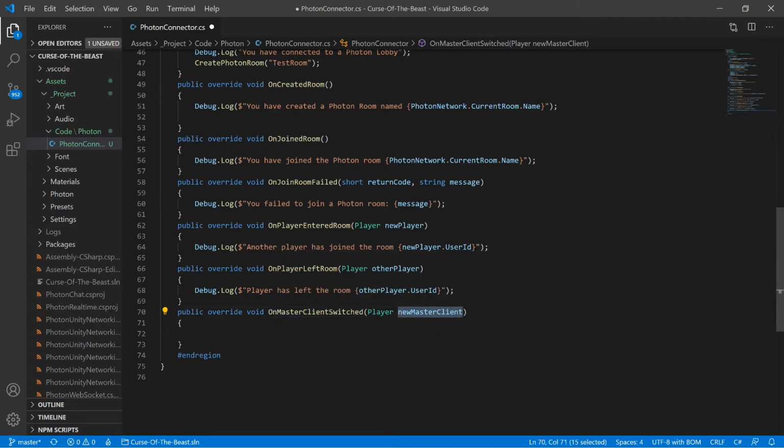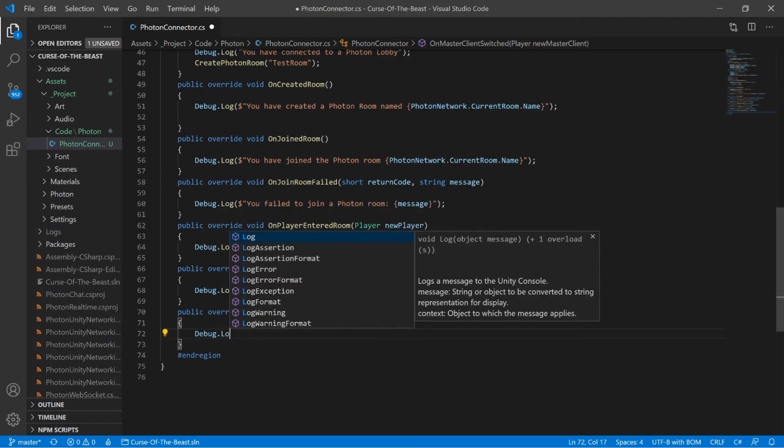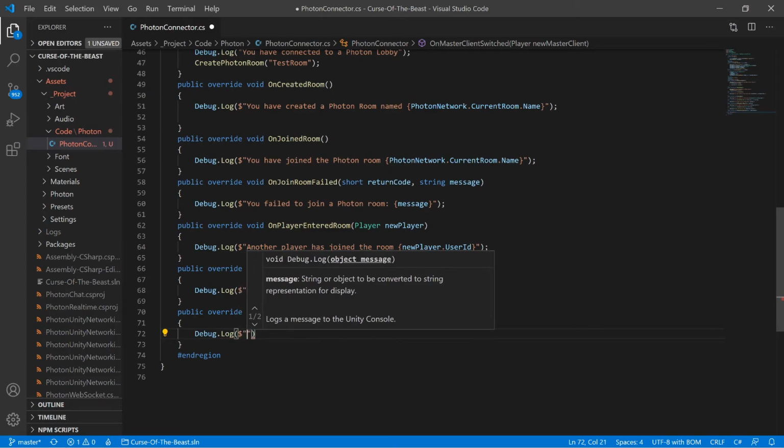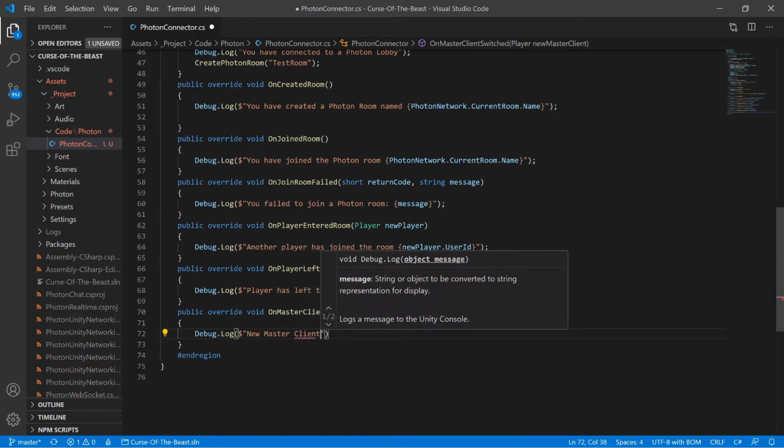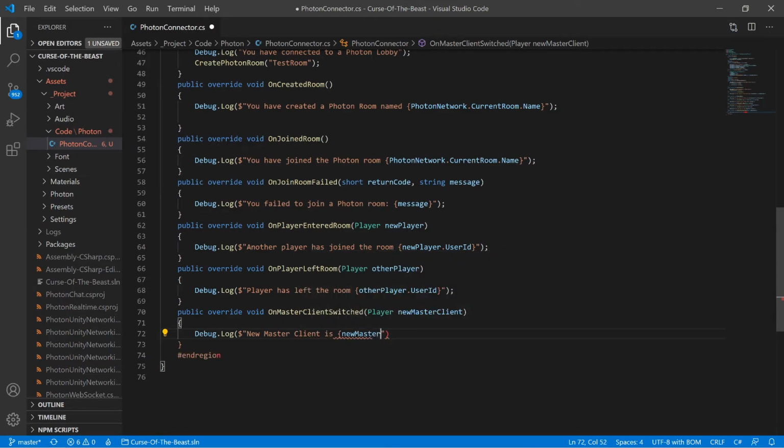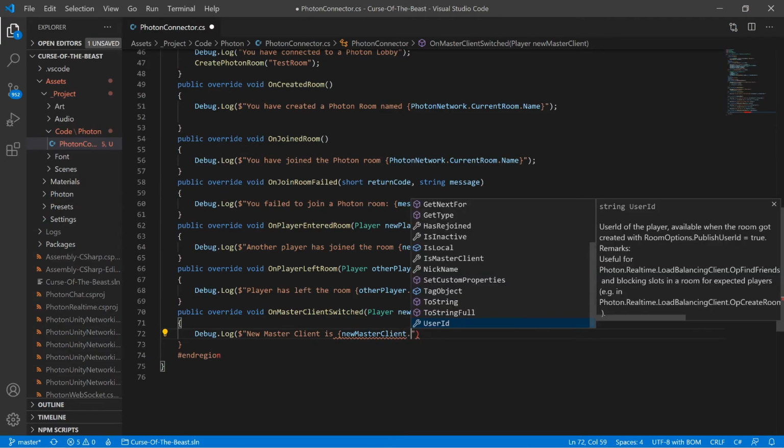And that other person that is now the master client is passed in here as the new master client. So let's do Debug.Log. We'll say new master client is, and we'll do newMasterClient.UserId.